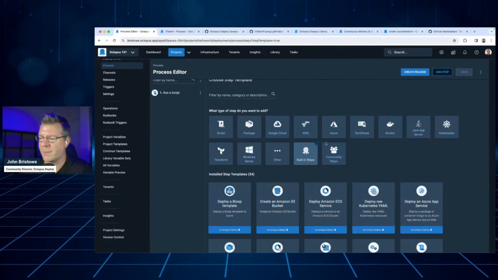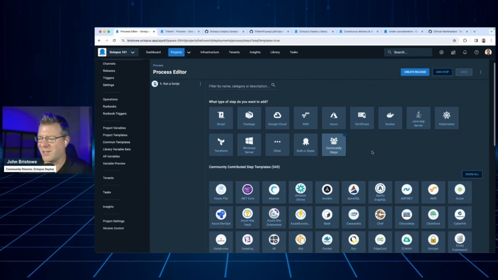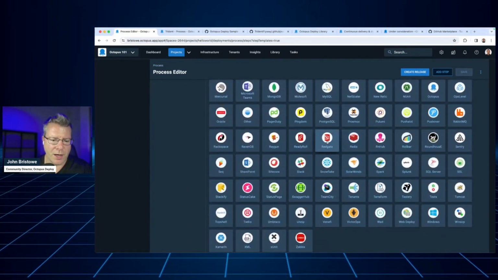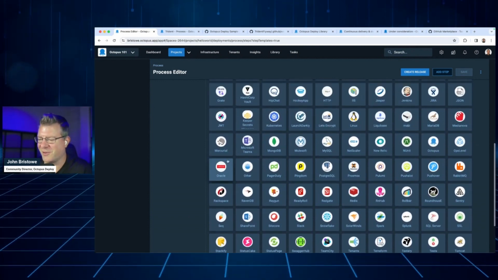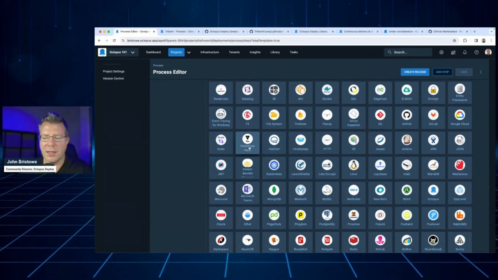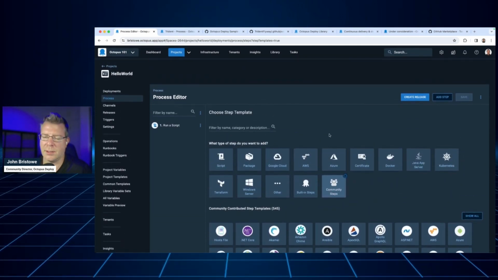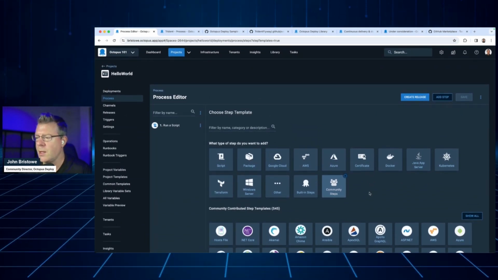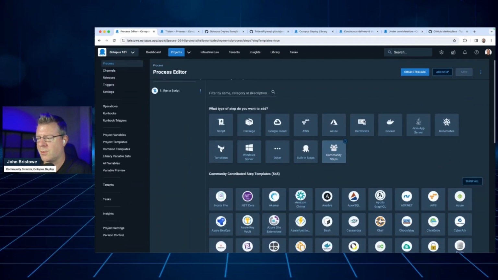In addition to that, if there's a step that we don't have that you want, it may be supported by the community. If you click on community steps here, we've got over 545 steps that have been written by members of the community. So integration with Redgate, integration with RavenDB, Oracle fans out there. Anyone raving about Oracle? There you go. So you can integrate with Oracle. You've got JSON Web Tokens integration, HashiCorp Vault. Some of these have been written by members of the Octopus Deploy org, so we have employees who write them themselves. Others have been written by passionate members of our community. But like I said, if we don't have a step for you that does the scenario you desire, chances are the community has covered that off.